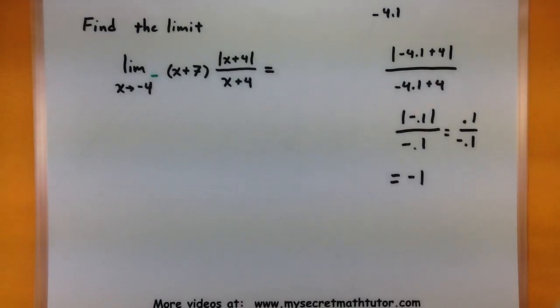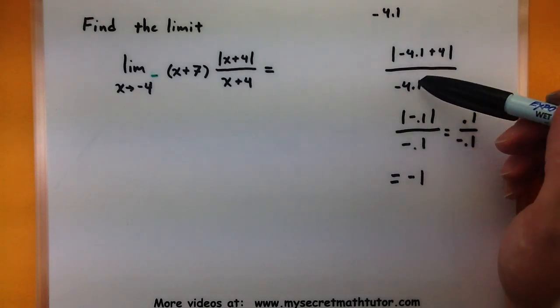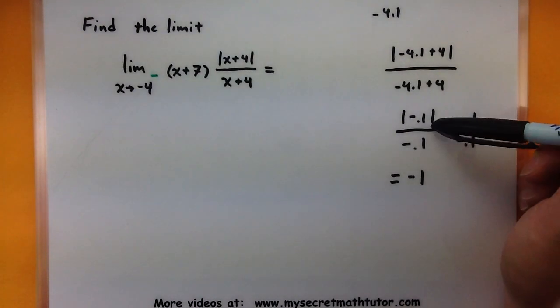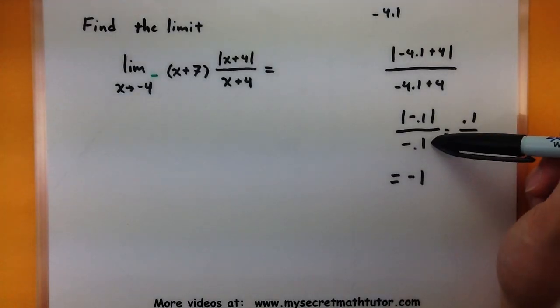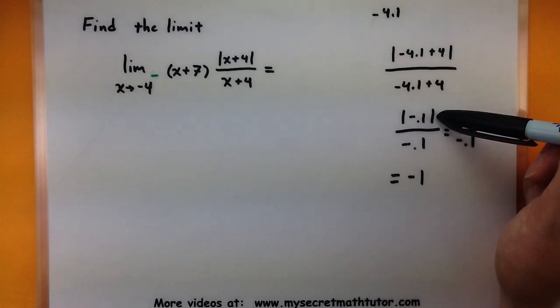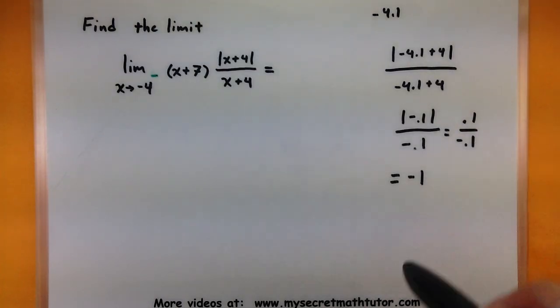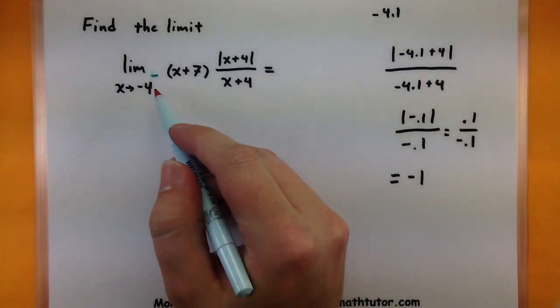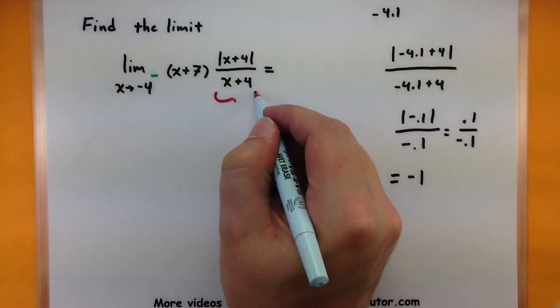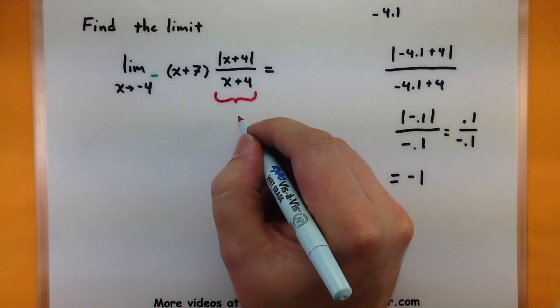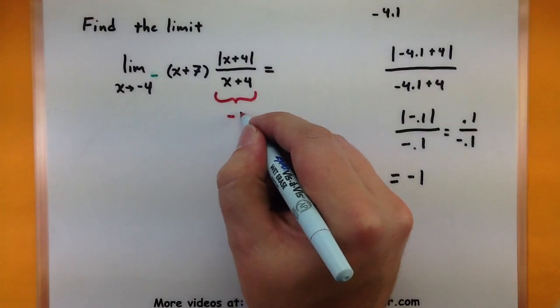And that works pretty good. What if I pick something even closer to negative 4 on that left side? Say, negative 4.0001. What you'd notice is that same process plays out. We'd plug in the number for both of our x's, you'd add 4 to it, and you'd get just the leftover piece. You'd still have the bottom negative, and the top would still be in an absolute value, which means you'd have a positive divided by a negative. Other than that, their values would be the same, and the result would be a negative 1. So I think what we're getting from exploring all of this is that this piece of the function, as we start using our x as it approaches negative 4 from the left, will approach a negative 1.